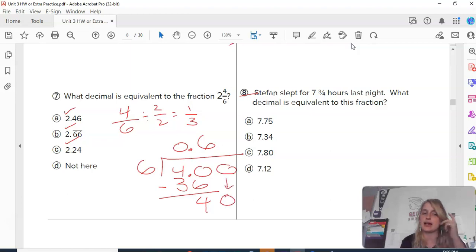I'm already starting to see a pattern. Okay, so at this point, even if I'm not done with my problem, I know I'm choosing either between B or not here. Because there's a six in my tenths place. That had a four in my tenths place. That had two in my tenths place. Neither of those are going to be the option. If you keep going, is your answer just straight not up there? Or is it repeating sixes? You can choose between those two.